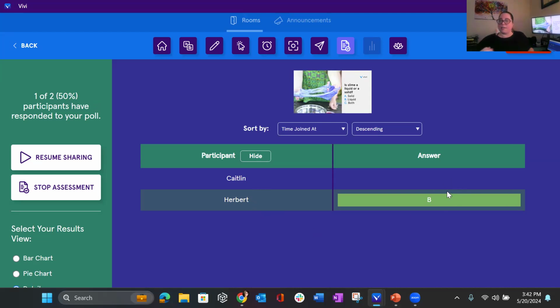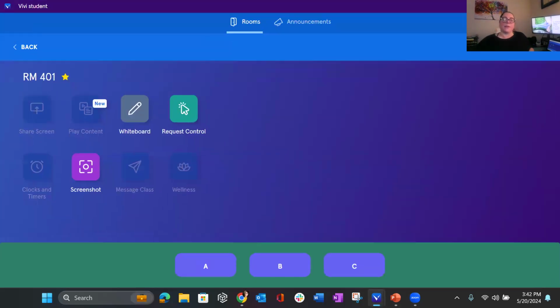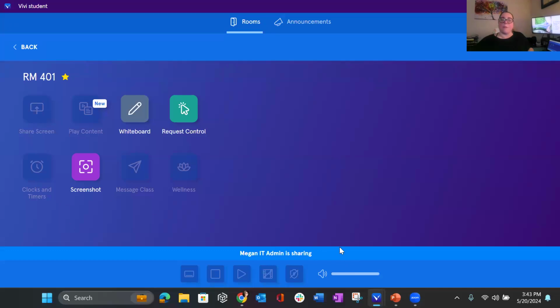Now I'm going to pause from the teacher experience and I'm going to move over to the student view. So here we go. On my desktop here, we have my student who's logged in. They're only going to see a green bar going across the bottom of their app homepage, along with the applicable answer options. Once they select their answer, that bar goes away.